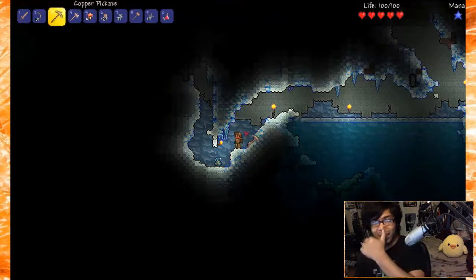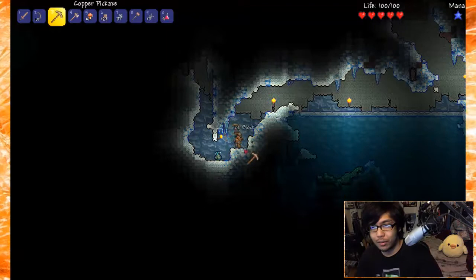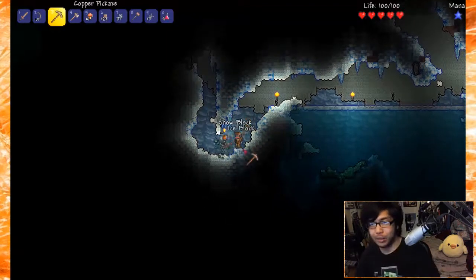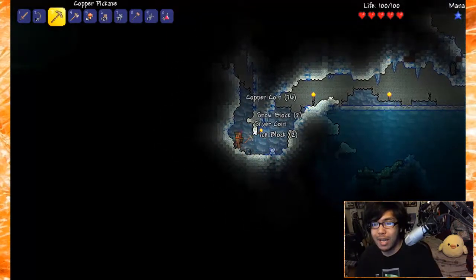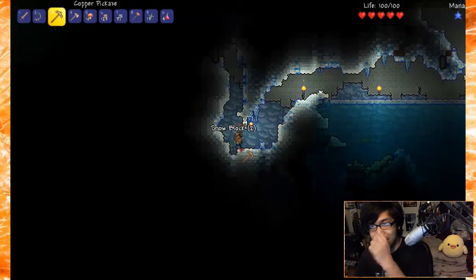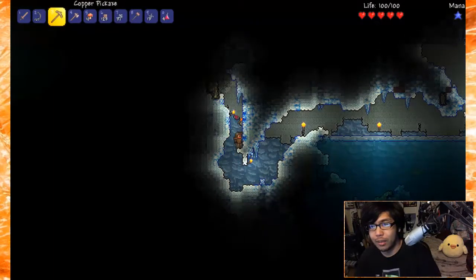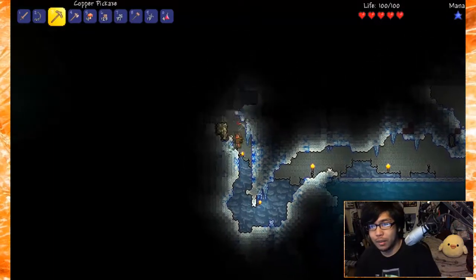So as soon as you get to a certain point of depth, even though the background looks a little different in different places, when you get to this actual depth, you can't place a block in the background, and you can't place a torch in the background, so you're stuck with having to build stuff on walls, which is nice. Cool. There is something here, a couple of ores and torches.